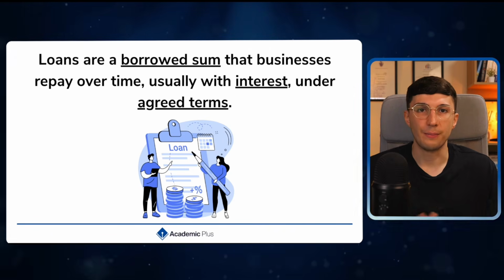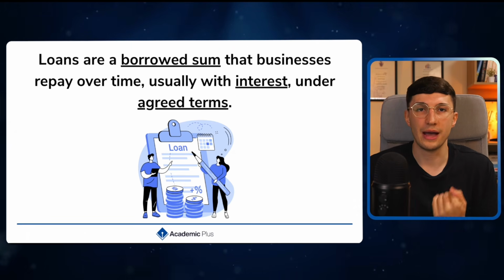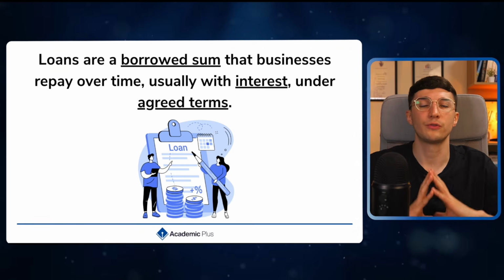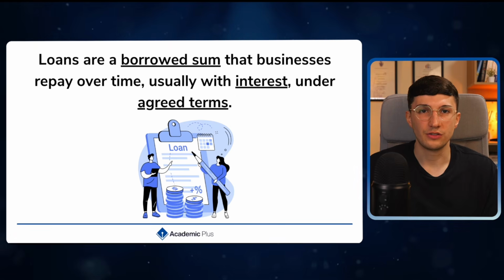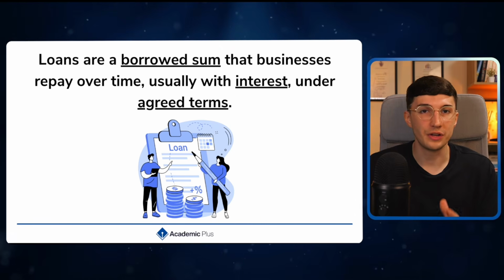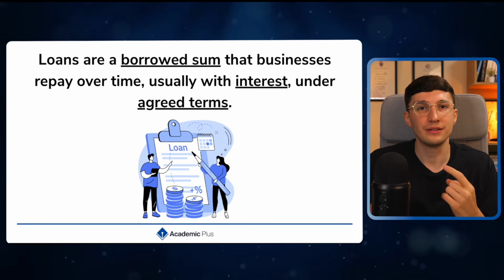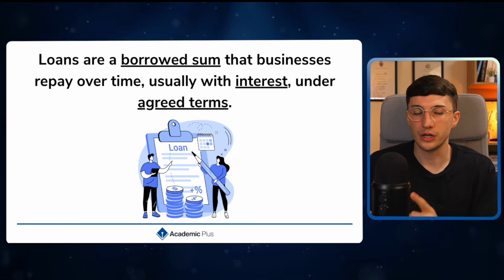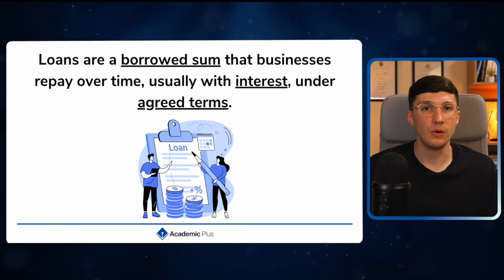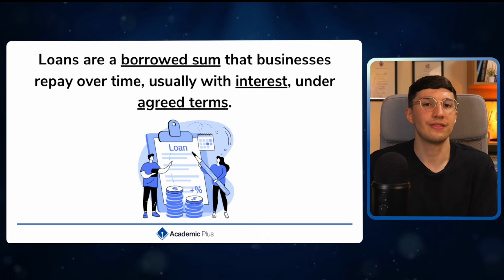Well, with a bank, for example, they don't necessarily like taking lots of risk. They want to make sure that they're going to be making money, that they can guarantee it. So, for example, a private limited company goes to a bank and asks for a £100,000 loan. And what the bank may decide to do, they may look at the business's balance sheet and identify that the business owns a building worth £100,000. Now, what the bank may ask for is that for the business to have that loan, they sign that building up as collateral. So if the business is not able to pay a single penny back off that loan, the bank has right to seize the asset, seize the building in form of collateral to get their money's worth.